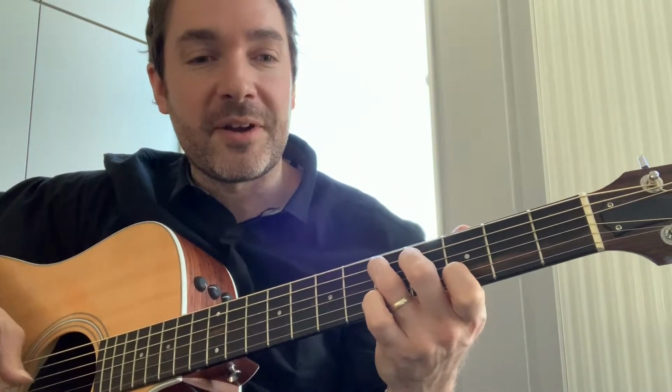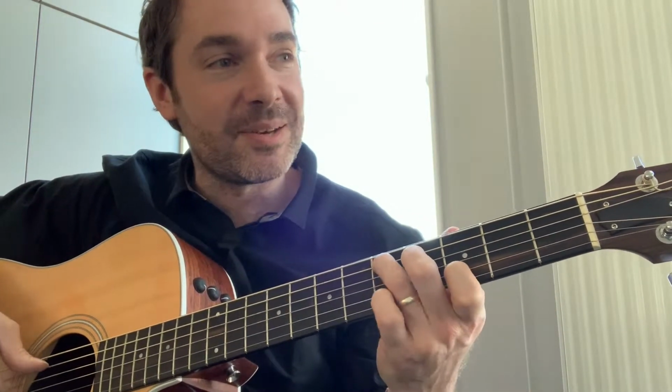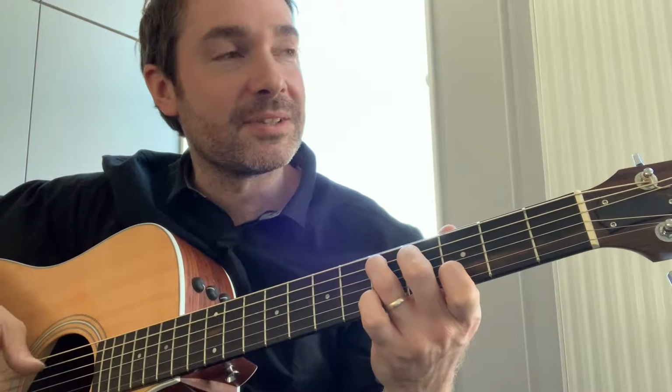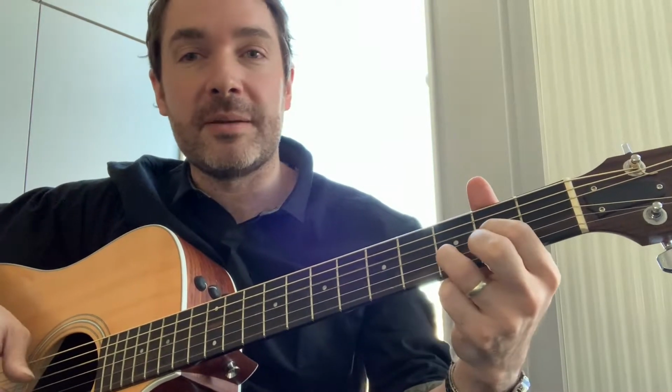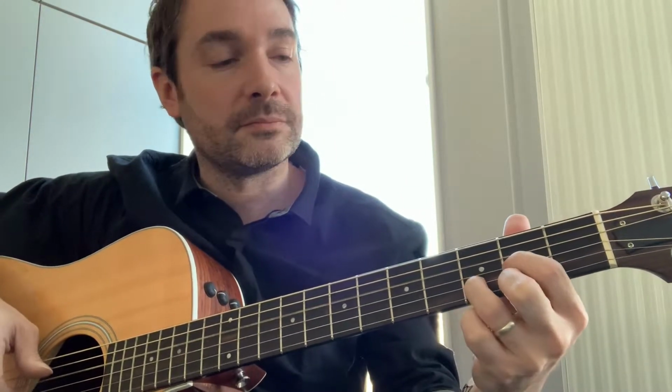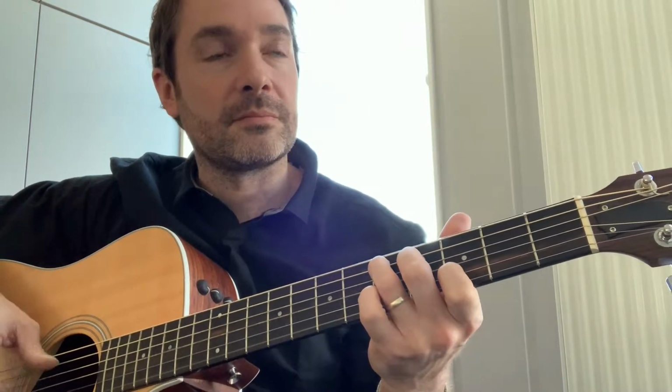A C shape is one that I really like playing around with. I actually don't like C in standard tuning, but this shape really works in other tunings sometimes and in other positions. Here's a D shape. And so until you become completely familiar with open tunings, shifting these shapes around and just finding a little pattern that works is really useful.